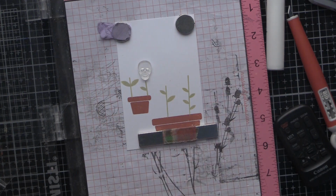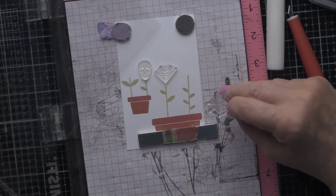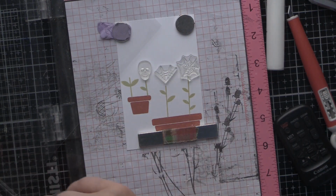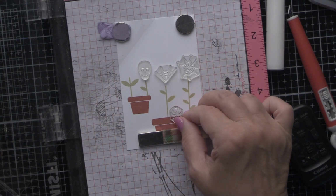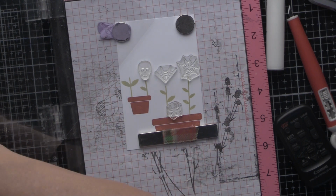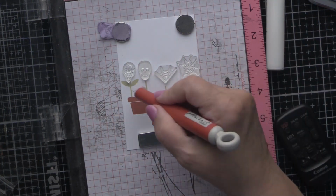Well, moving along here, I've decided to plant a couple of Halloween gardens. We are going to have a skull garden and we're going to have a spiderweb garden. Creating these projects is always fun. I get creative and artistic flexibility. And of course, there's no spiderweb gardens or skull gardens, but that doesn't mean that we can't create one. I must commend Hero Arts. Their images are crisp and clear, and you know exactly what you're looking at when you stamp them.